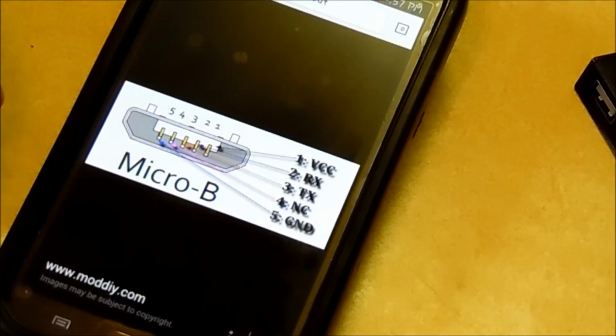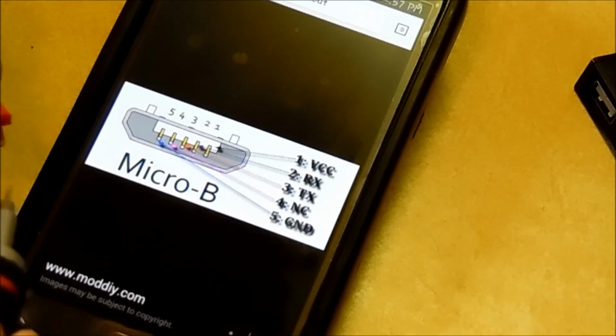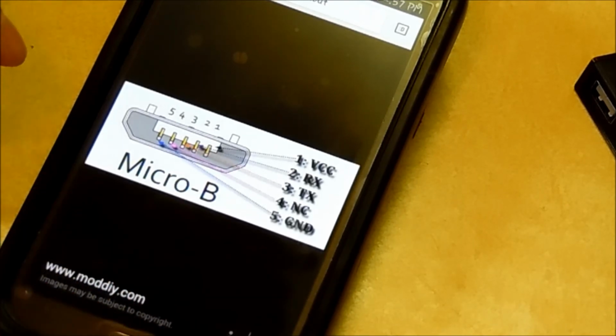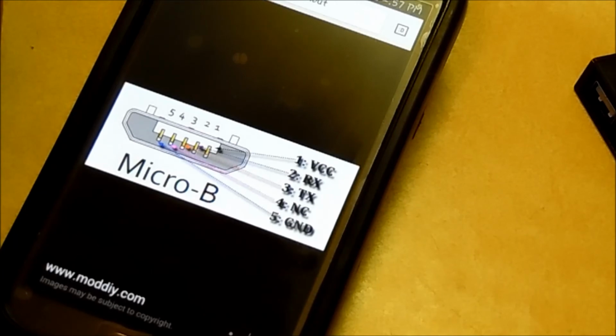I should have known because I've actually done these a few times, and the way the pins bend gives you an idea of which pin's what. So I should have known, but good thing I looked it up. So now we can go ahead and solder.